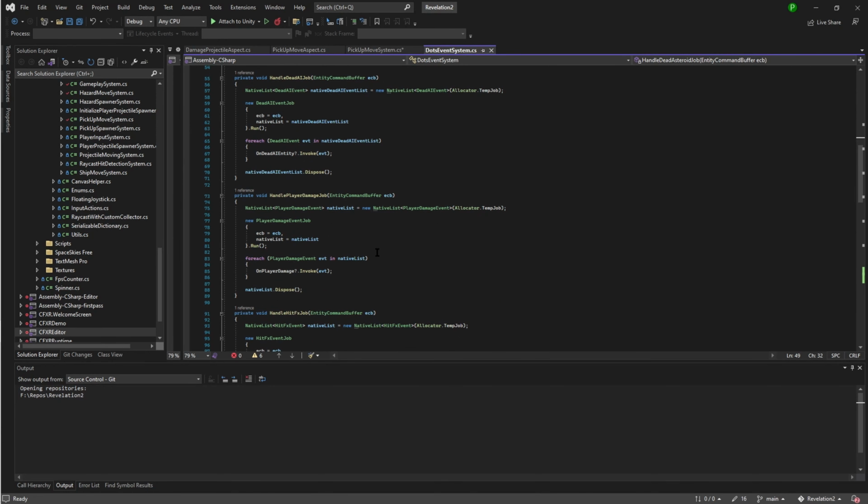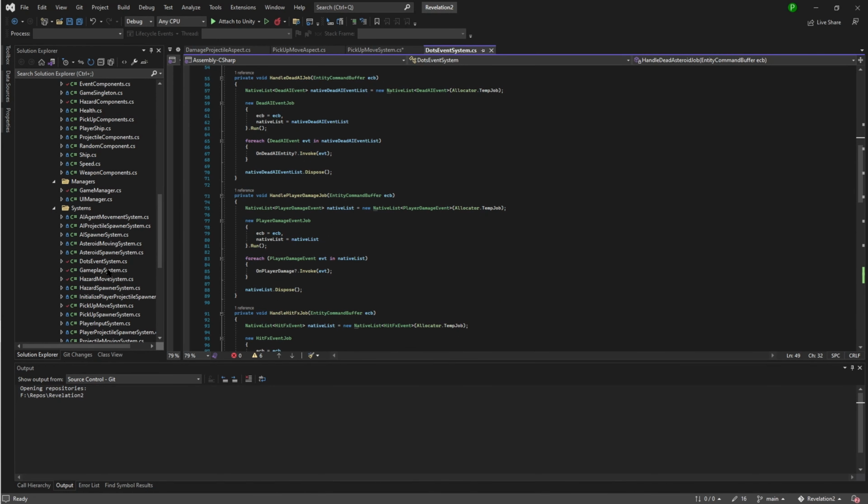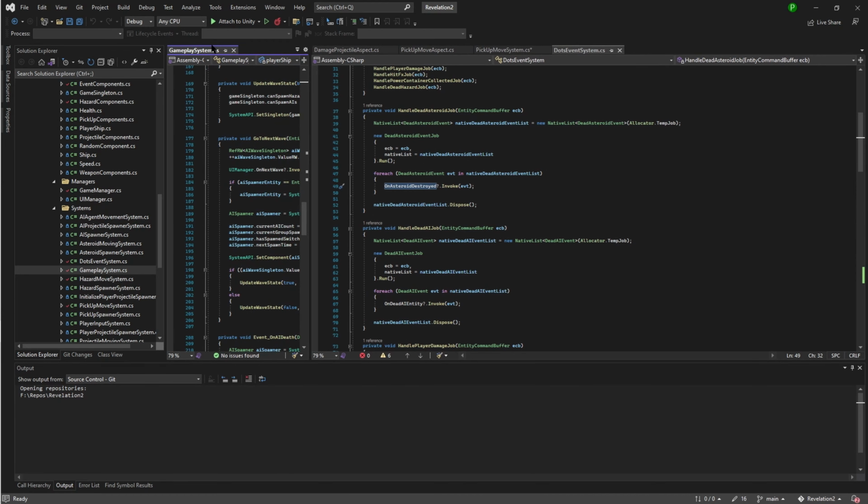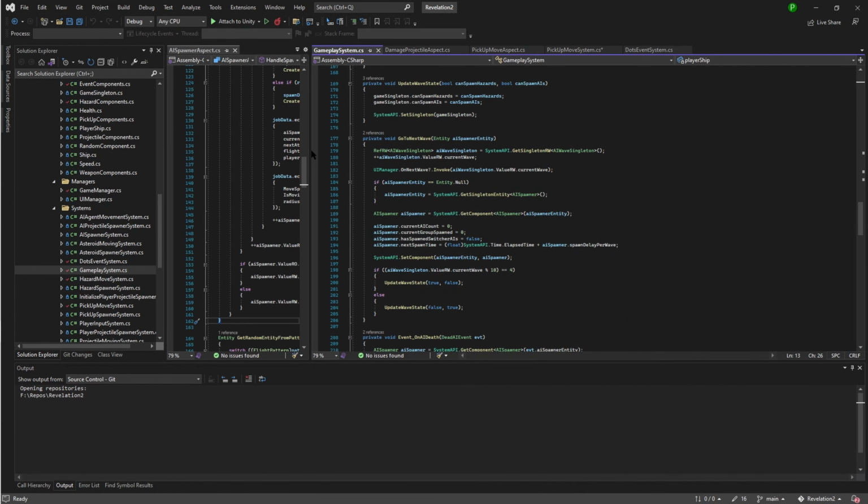And then I have a gameplay system. It's over here. Let's move it over here. This gameplay system manages my gameplay, right? And in here I have all these events that it listens to from the DOTS event system that I just mentioned earlier.